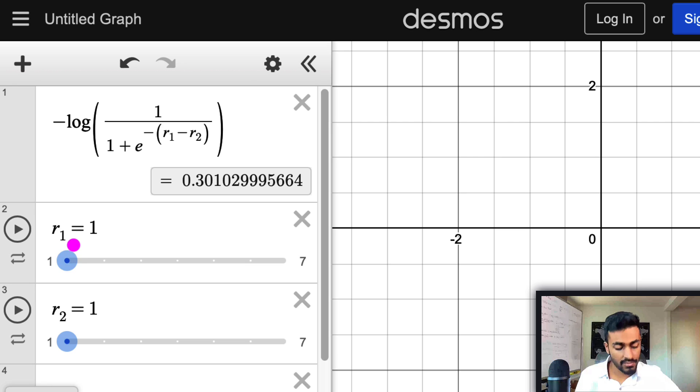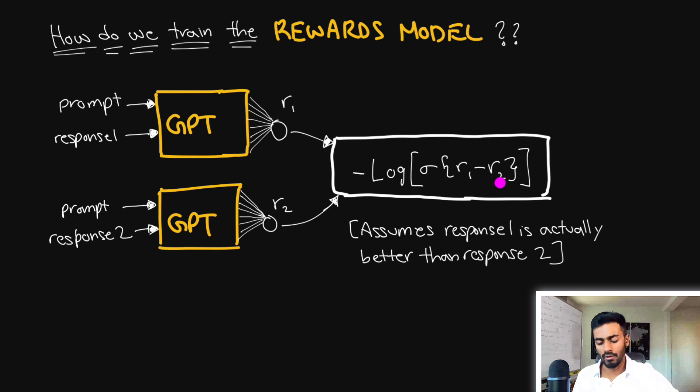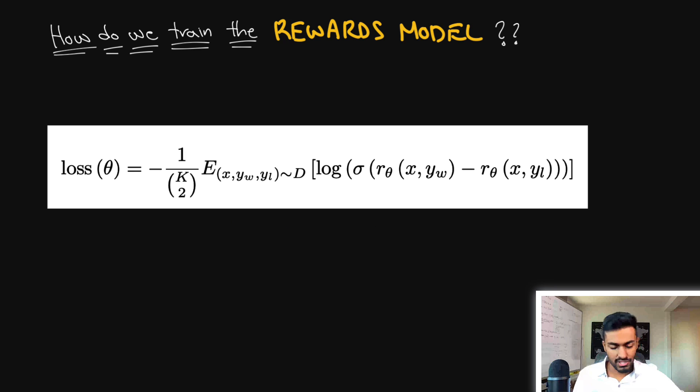Now if our model continued to predict that response one was greater and greater than response two, that's a good thing, and that good thing is reflected by our loss. It means the model is actually getting it correct, and that's why we have lower and lower loss. On the other hand, if the model predicts that the second response was greater than the first, this is wrong. You can see that as you increase the score by the model - if it was much higher and higher - the loss only increases here. This loss function is actually quite effective in training our rewards model. If you're wondering why we have a sigmoid function here, it's because this loss is proportional to the log odds that the first response is greater than the second response. I've taken a screenshot of this exact loss function from the paper of InstructGPT, and this shows exactly how the training is happening.